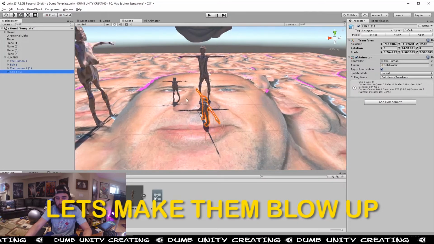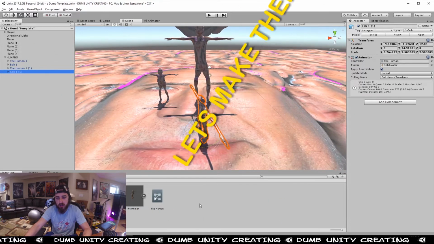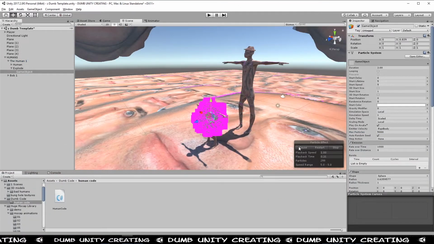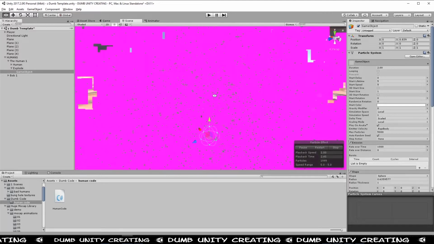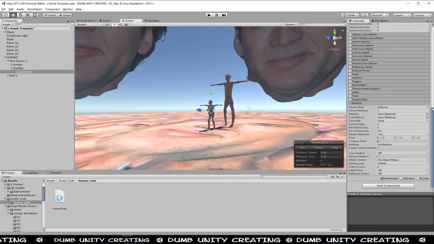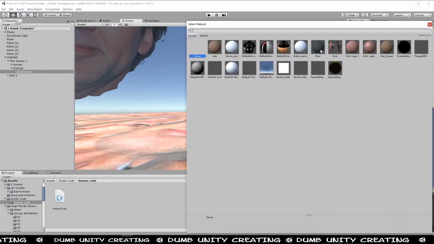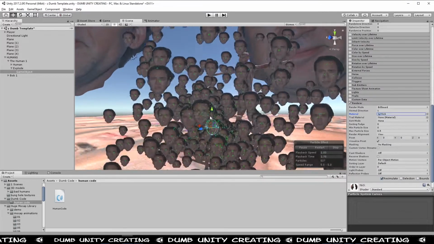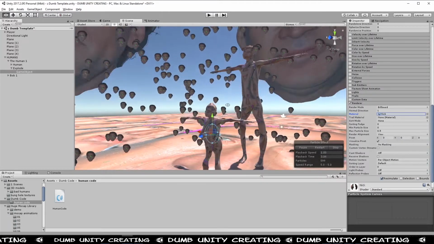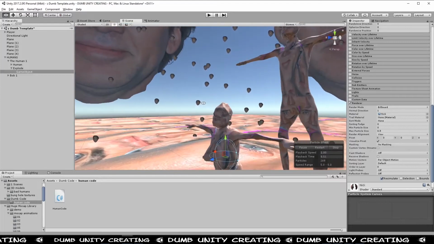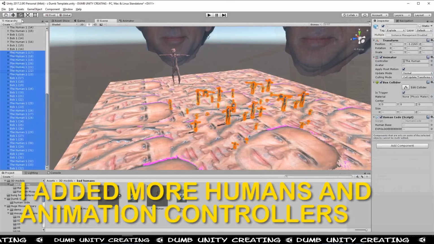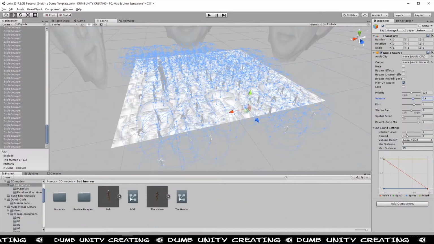I want them to like explode. Wouldn't that be funny? Oh my gosh, perfect. So now we're gonna put a material on the particle effect and of course it's gonna be the Nick Cage. So look how many of them. This is so dumb. All right, so I'm gonna go record a theme song and some explosion audio and I'll be back. We'll put it all in and then we'll run it and see what happens.